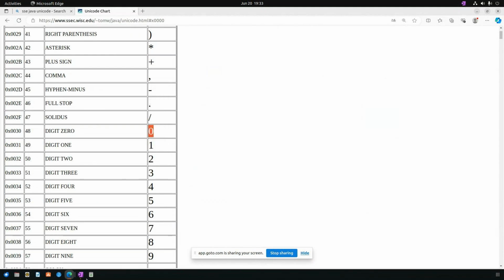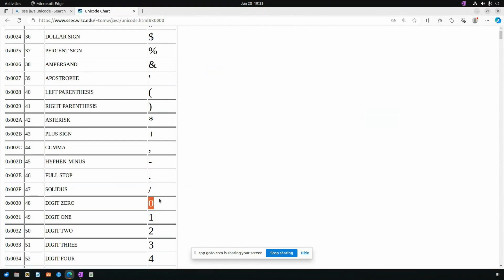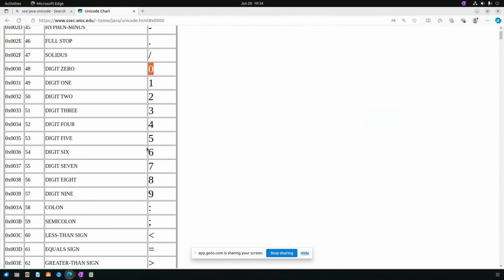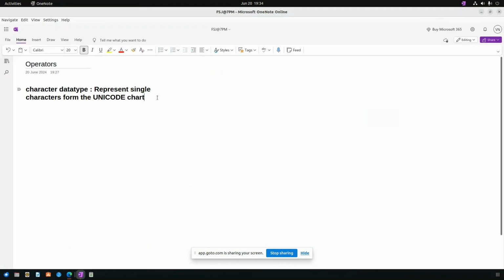In order to remember these things, what I can suggest is you can easily remember this number. The digits 0 to 9 are represented from 48 to 57.